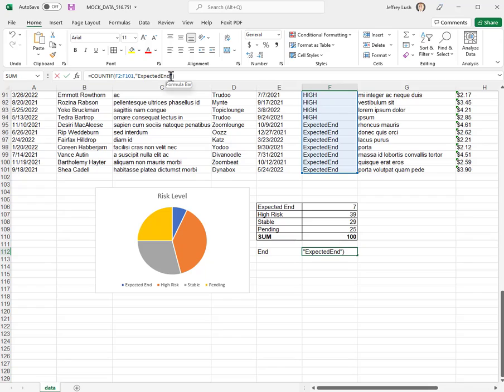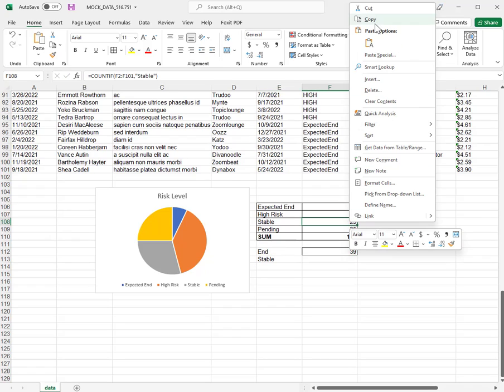Now, if I wanted to make a change, for example, to create these others, I might just put in high risk here, or whatever it is, high, I guess. And notice here it changes it. So that's an easy way to duplicate this. Let's do one more example of duplicating that cell.